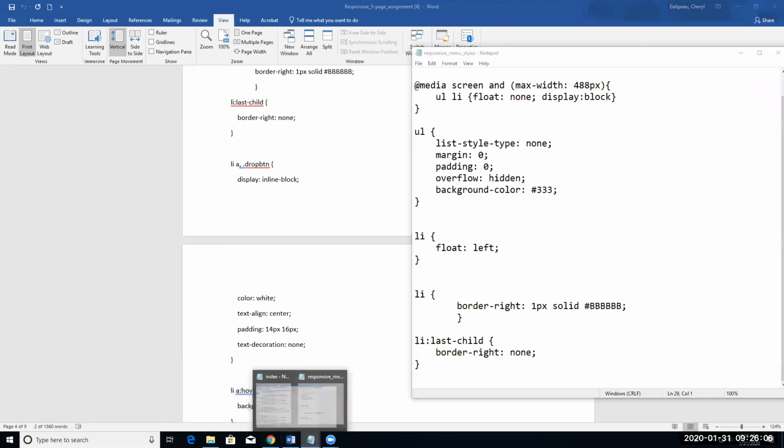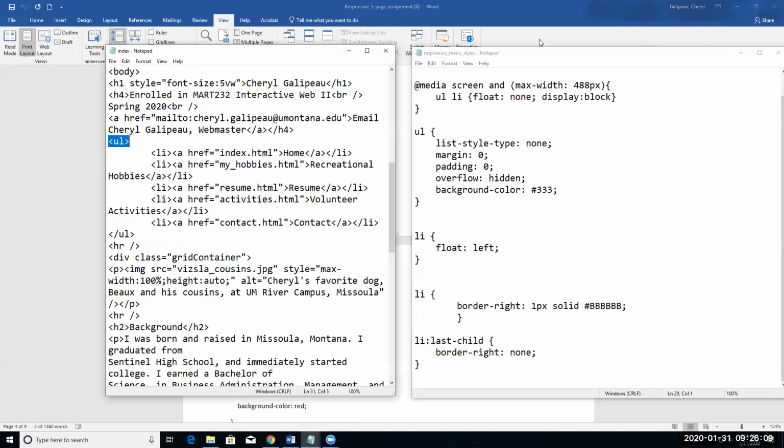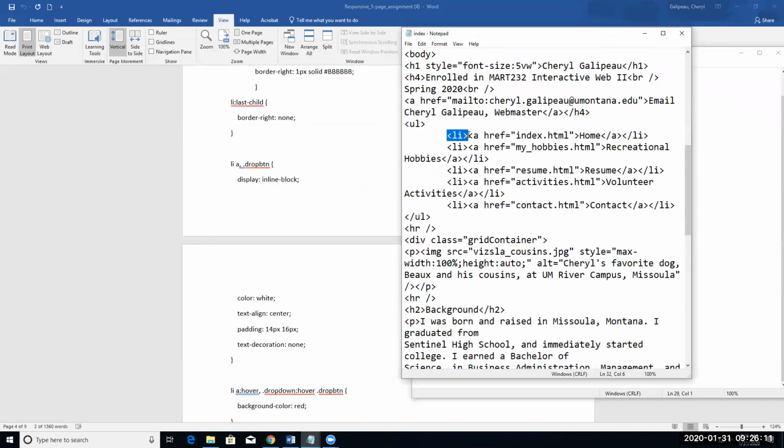actually I want to be in the index one. For each list item that's an anchor, it's going to be displayed inline block. So again, the horizontal version, we're going to change the color. We'll align it differently. We're going to add a little bit of padding. You can add padding all the way around, so there actually is a top, left, right, bottom. We're only adding padding in a couple of areas. Text decoration of none. Remember that underline that's still there? This should remove the underline.